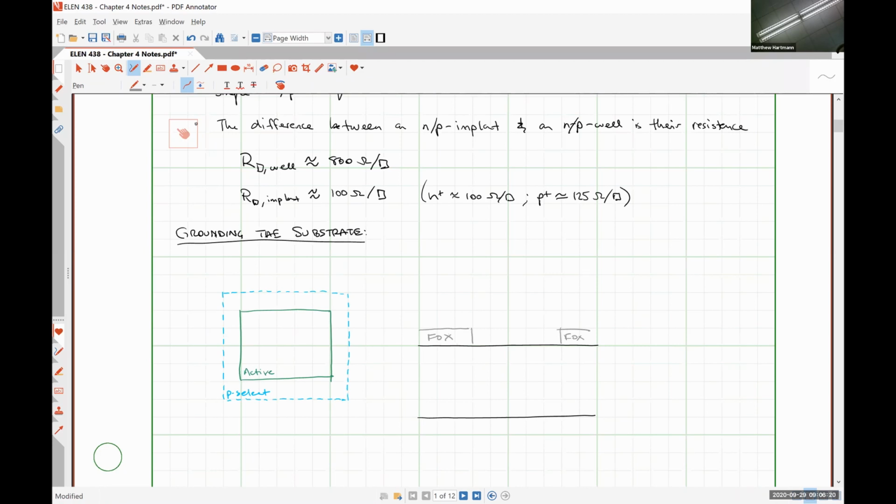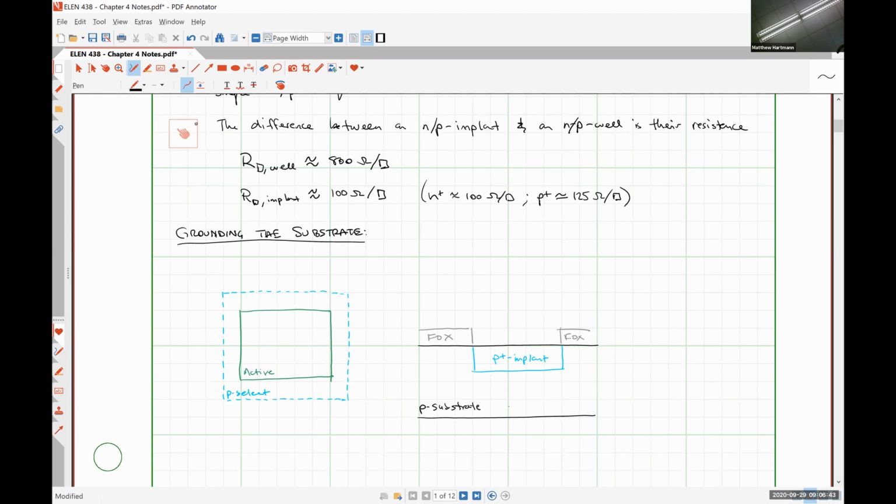We put in our P select, which is going to give us a P plus implant. Down here is our P substrate.